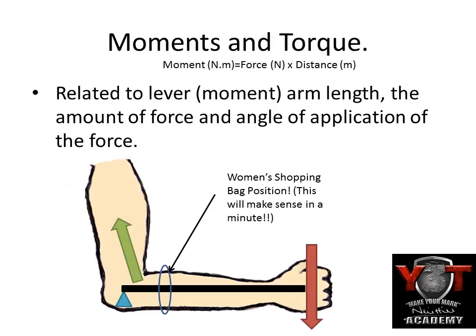If you've ever watched, and I'm not going to sound sexist, but it does happen, women carry shopping bags, they will generally carry the bag looped, whereas men would typically put the bag in their hands and put them down by their side. What this does is, if you think about the action of gravity being through that red line, if the hand is below the pivot point, by the side, gravity hasn't got a distance to act through.